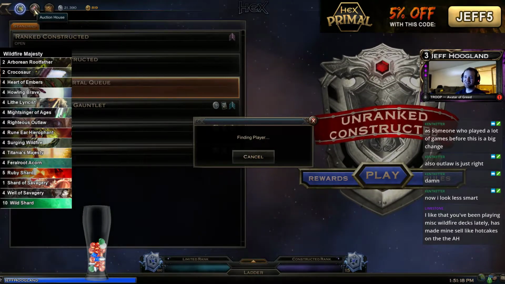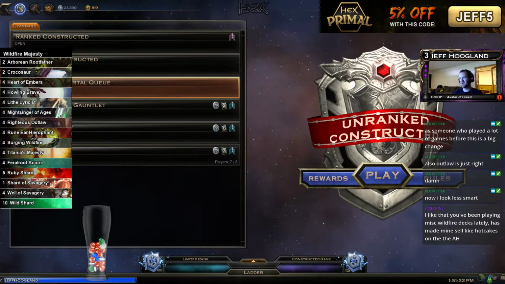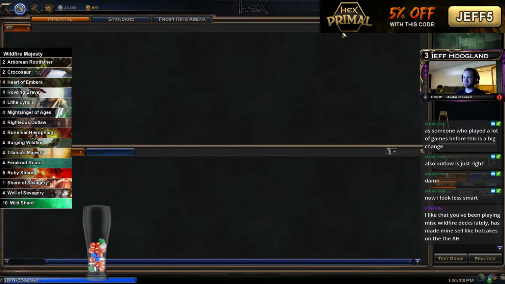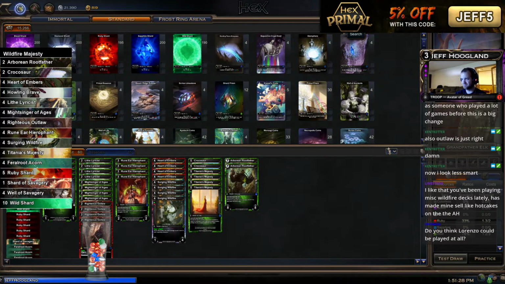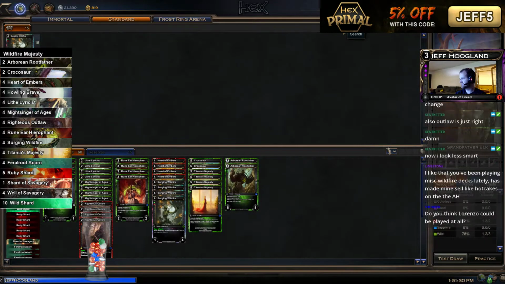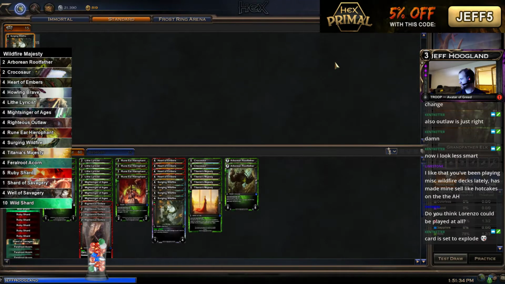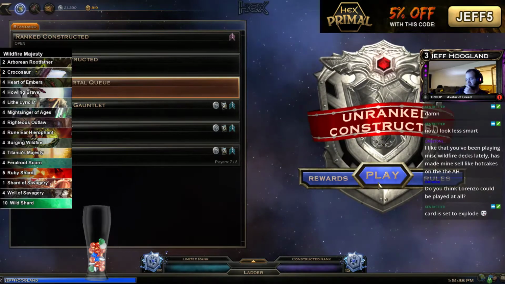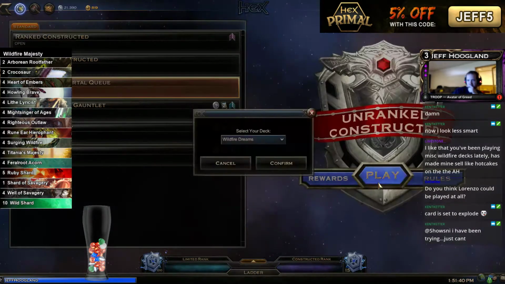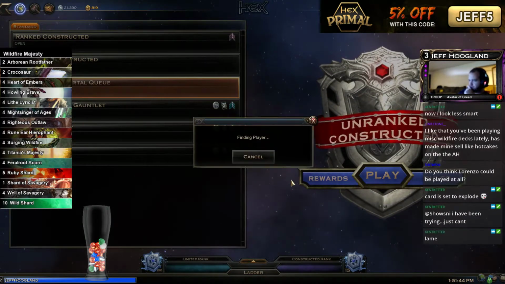Should I ah, my Surging Wildfires? How many Surging Wildfires have I drafted? This is a good question. Fifteen Surging Wildfires. Do I think Lorenzo could be played at all? Maybe. I guess that doubles up our champ power. It's another elf too.